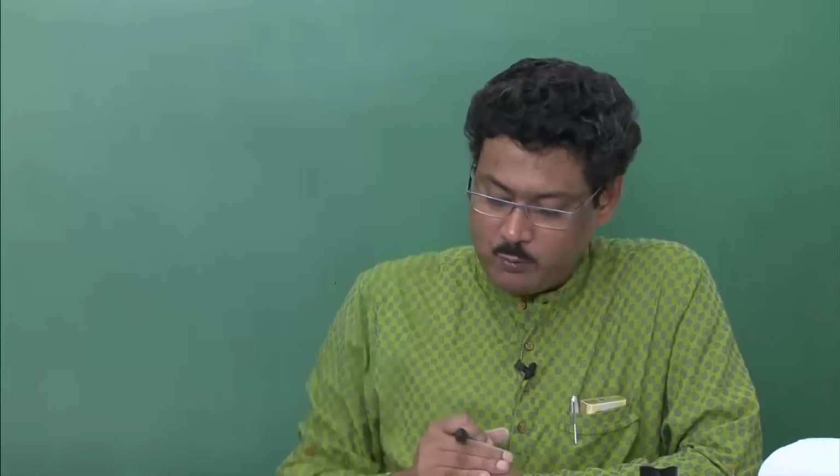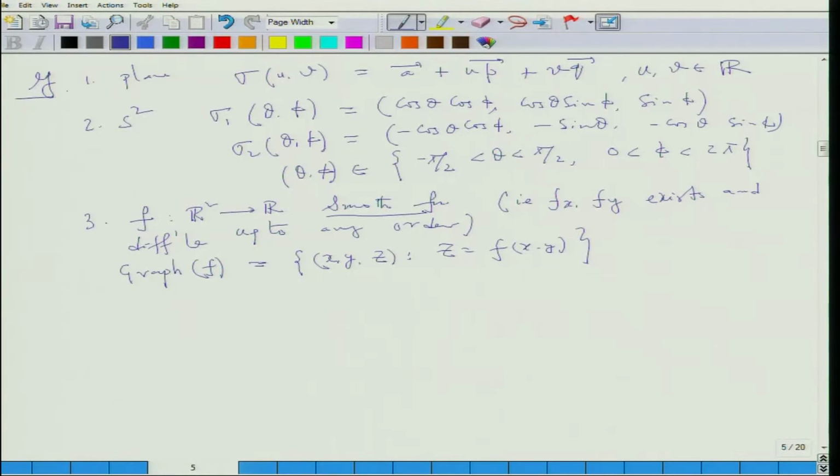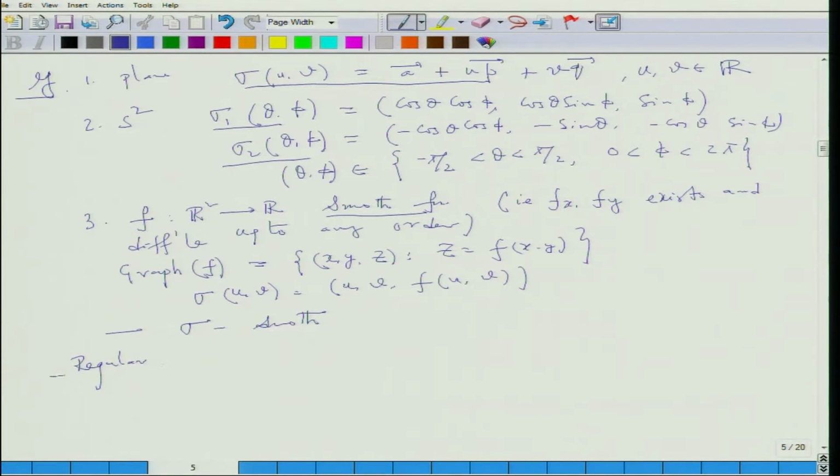Now, what is smooth about a smooth surface? Here also I have taken a smooth function. Here this sigma of uv is a smooth map, sigma 1, sigma 2 is a smooth map. So, what is the parameterization here? Here the sigma of uv is (u, v, f(u,v)). So, in all these examples I want sigma to be a smooth map, and regular, by regularity I mean sigma u cross sigma v, this is the cross product, is not equal to 0 at all P in S.